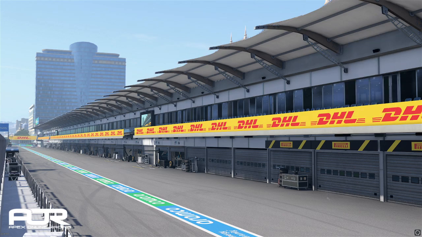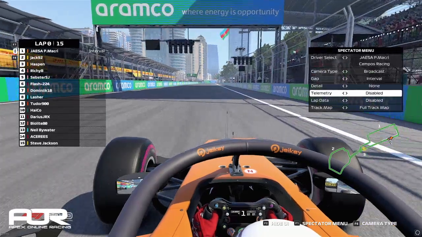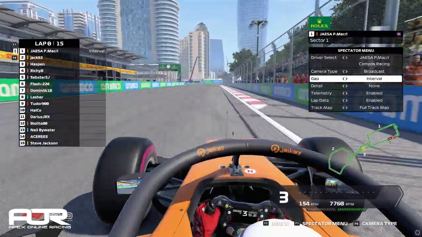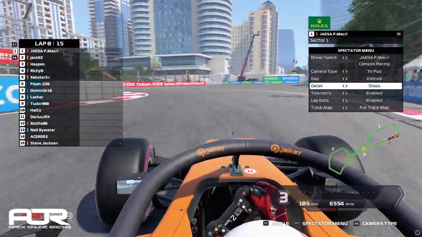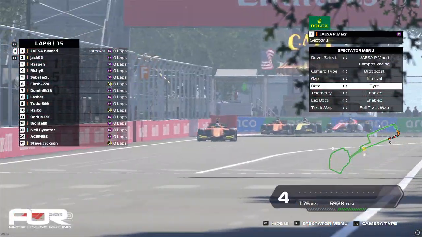Flash a long way off one of his main championship rivals. Richie V definitely involving himself in that particular conversation of late as well. There's all 15 drivers there on the grid. Steve Jackson at the back, I think DNF'd in qualifying, maybe into turn 2. I think he lost the car. Heiko starting down in P10.